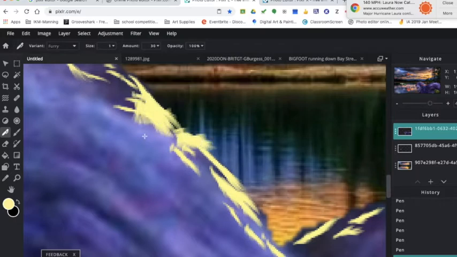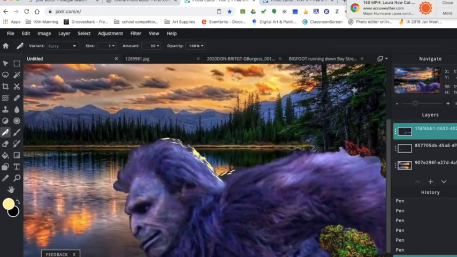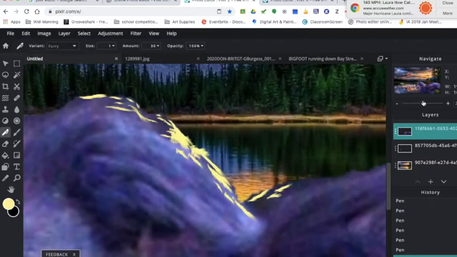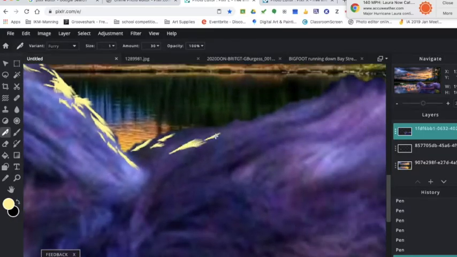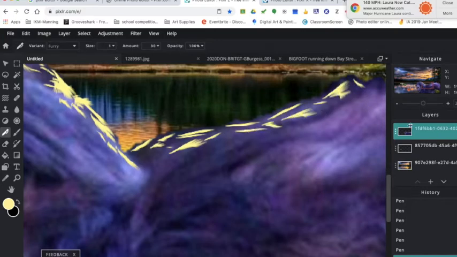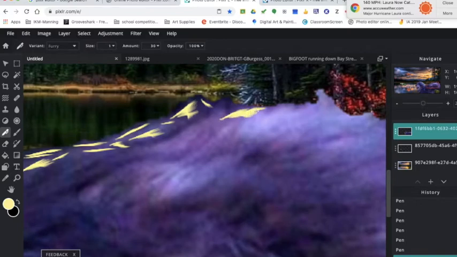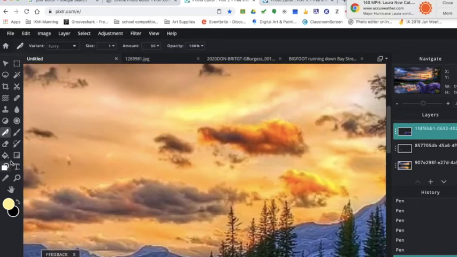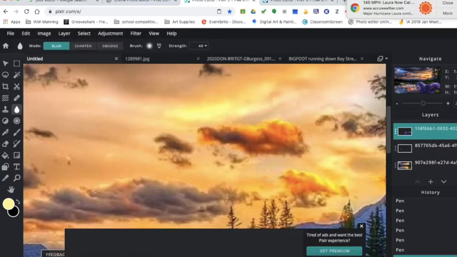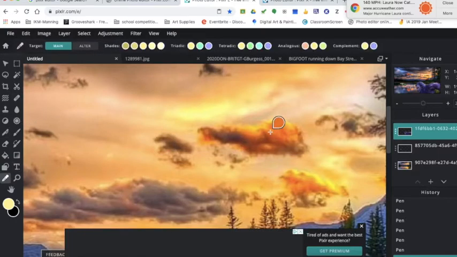You want to think about your light source and try to make all your images look more a part of the environment you've chosen, and not just slapped in there. Because though it's a collage, not college, it is a collage. Instead of just slap and paste, we can make it more interactive with the environment that you set them in. It's not necessary, but this is an option I would like you to take if the background suggests that you should have that. There's a lot of intense light in this background, so that's why I'm doing it.